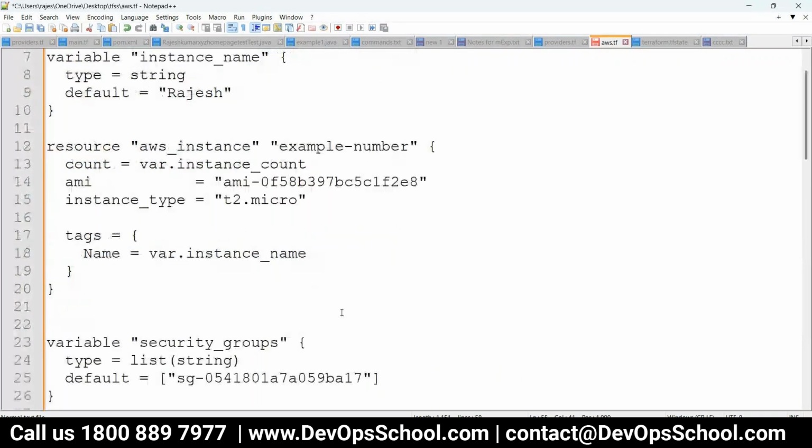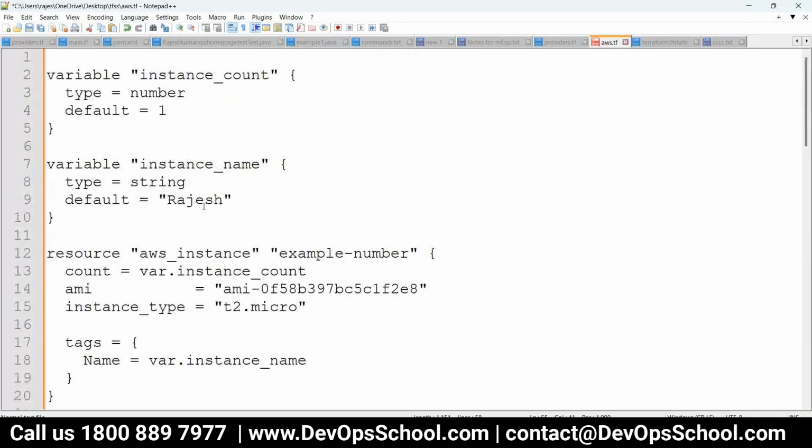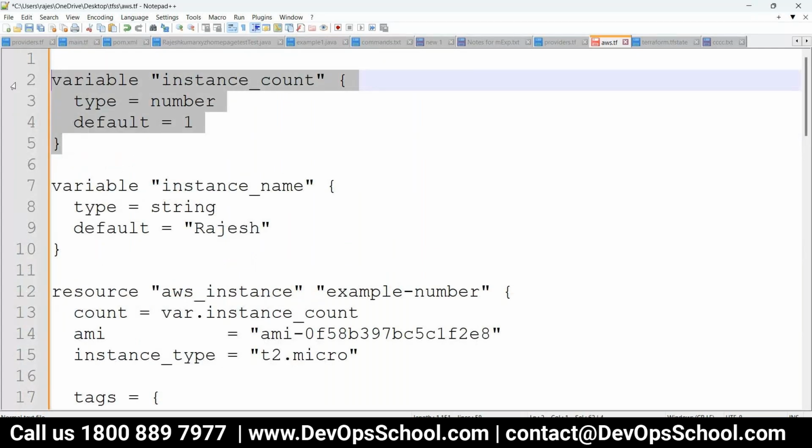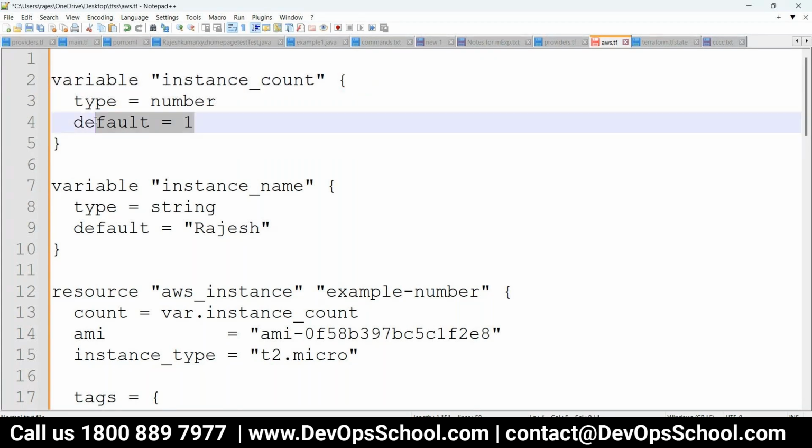Okay. So now the question is, how do you declare a variable? You have a variable block, the name of the variable, which type, and the default value, which is set here. Here also there's one more variable. This is a number, by the way. This is a string.